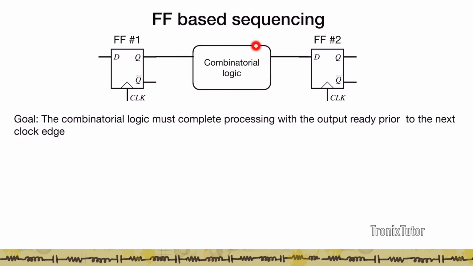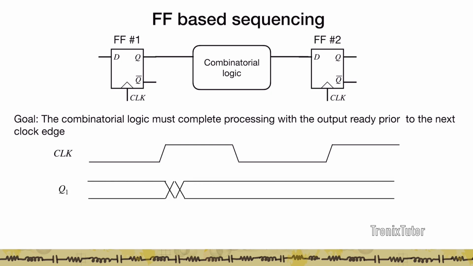So we are going to use this logic every time on data as it flows in through flip-flop 1, and we need to ensure that when data flows into flip-flop 1, the previous stage data has flowed out of this logic out of flip-flop 2. So these two events need to happen every time the clock edge comes in. Now let's look at the timing diagram. So you have clock, and then you have Q1, which is the output of the flip-flop, and then that output has to pass through this logic and then come up to the input of the second flip-flop.